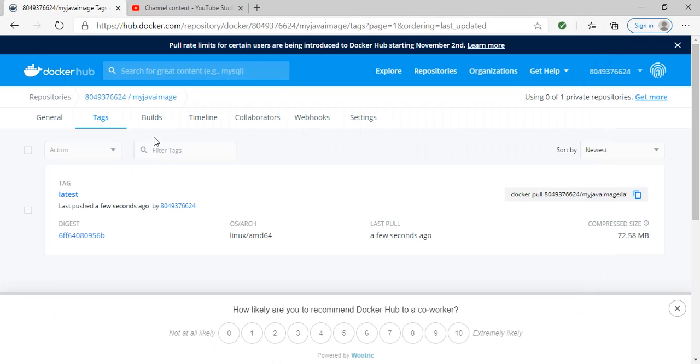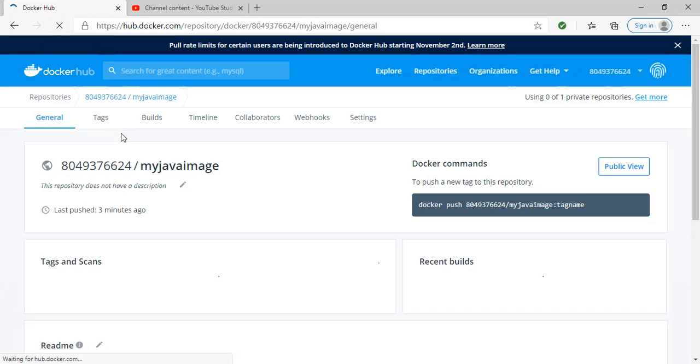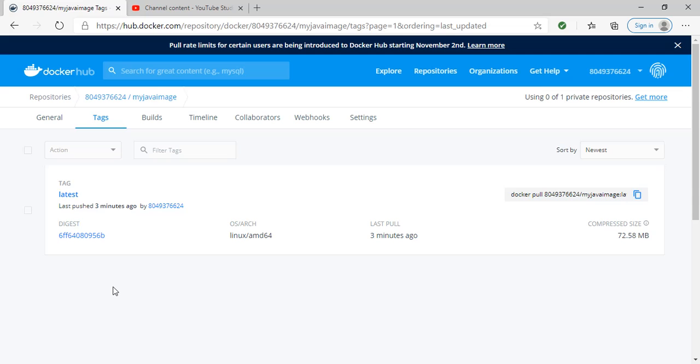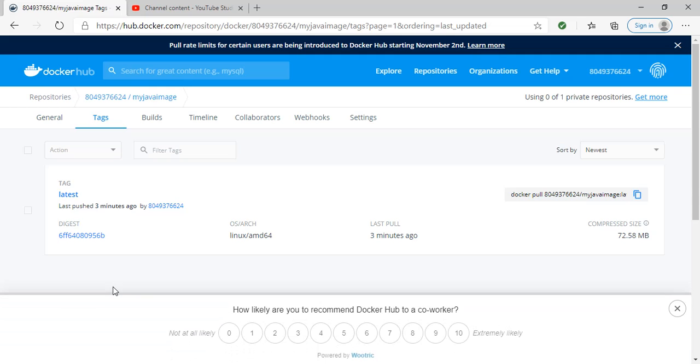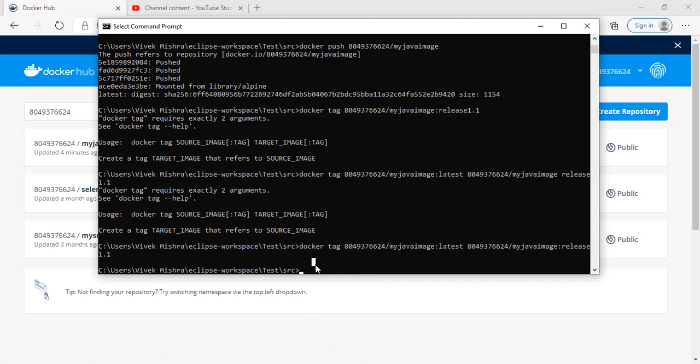Now if you go here and refresh, it's saying this is the latest. Let's go to the repository, you can see our repository. So we created the tag, but again we have to push it.